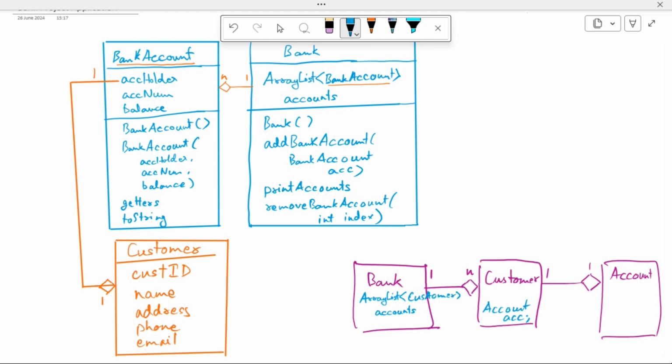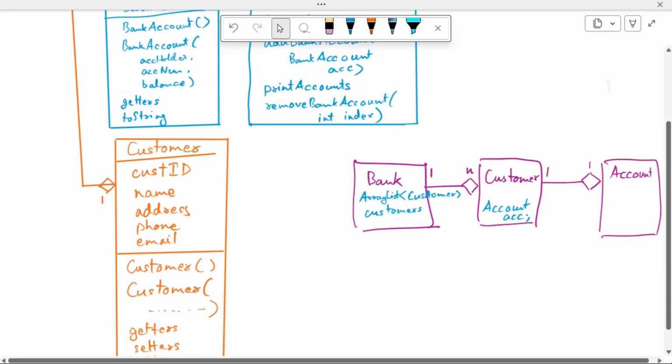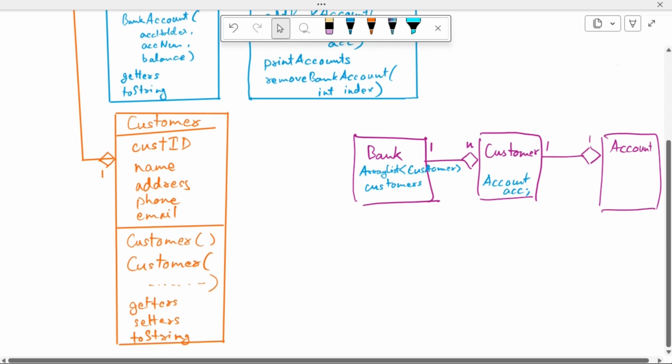So here this will not be called accounts, but it can be called customers. Each customer will have an account. Now each customer can also have another type of relationship.